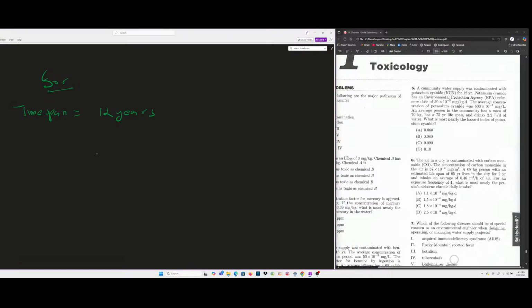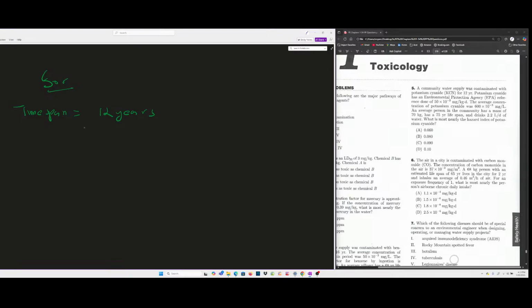And they say the potassium cyanide has an Environmental Protection Agency (EPA) standard. Please know the meaning of EPA, it might come out as Environmental Protection Agency. We also have to know VOC, volatile organic compound, like we talked about before. But let's keep going. They say the agency refers to a daily dose of 50 milligrams. So we have the EPA standard has a daily dose of 50 times 10 raised to the power negative 3 milligrams per kilogram per day.